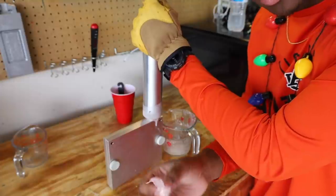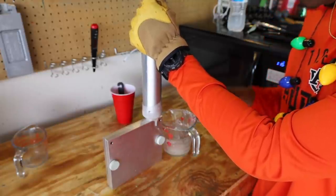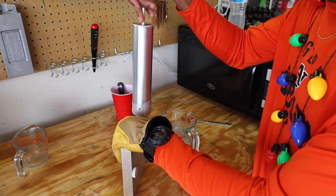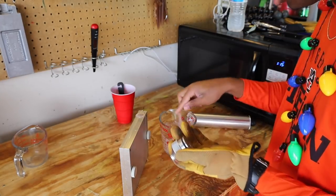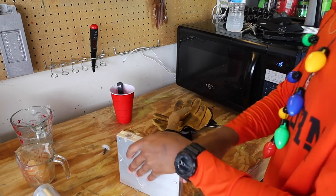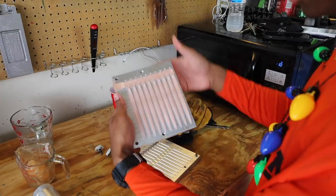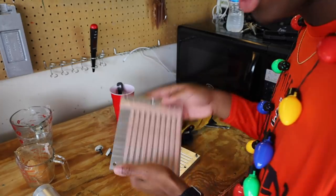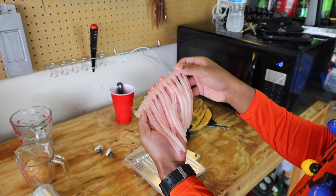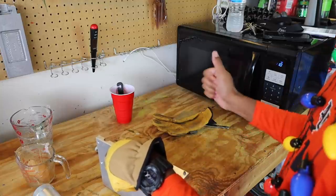One thing I've learned doing this is you never really know what color it's going to come out as - here it looks like a clear pinkish mix, but once it comes out of the mold it could look totally different. The open pour didn't work, so putting the peppermint plastic back in the microwave isn't the best idea. This actually doesn't look too bad - it's like a light pink. Maybe if we had a bubble gum color that would look really good, but we're going to try a couple drops of red instead.